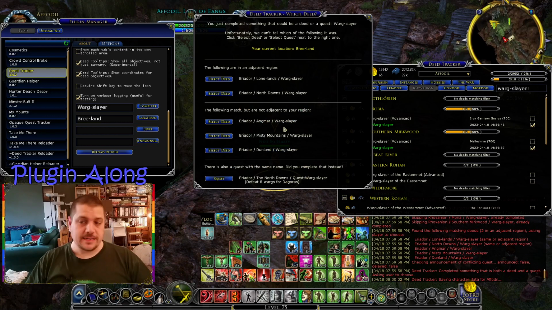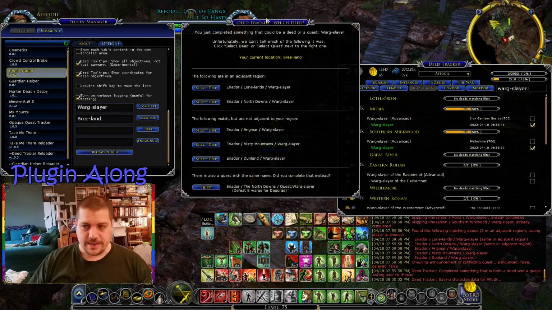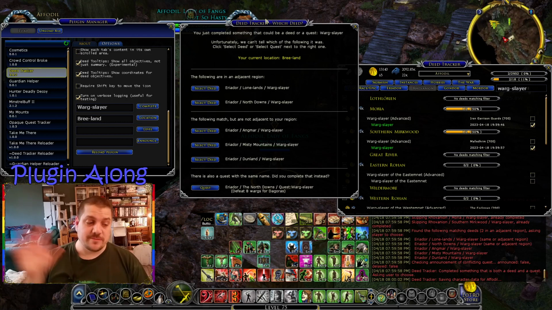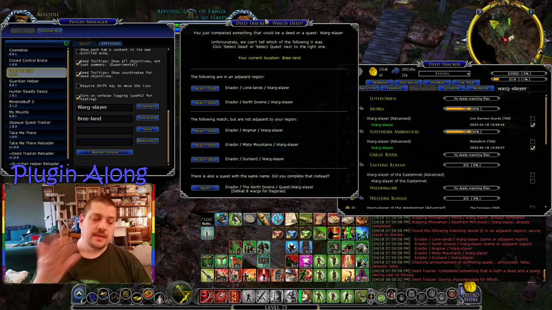Awesome. That's great. Little Redhead thinks this UI is unnecessarily complicated, and she's not necessarily wrong. It's just, I don't have enough faith in the deed tracker's ability to know where it is to make this decision. And maybe I should. If the deed tracker thinks you're in a region, I should probably be okay with it. But like I said, it is possible to take a mob, like a goblin, from the eastern border of Breeland, walk across into the Lone Lands, defeat it, and complete the Breeland deed. So knowing where you are, it's not the complete picture.